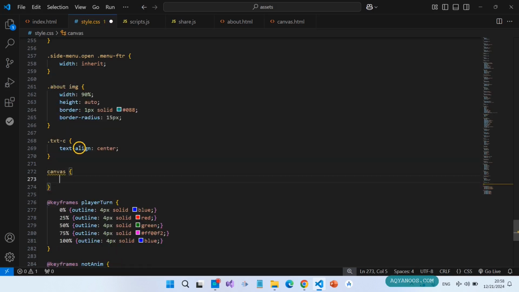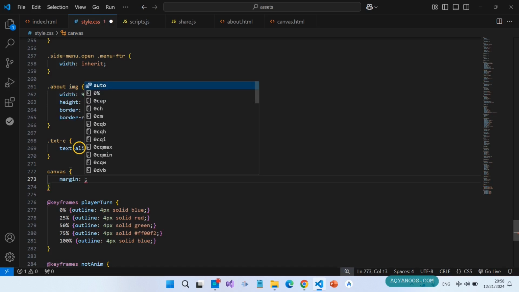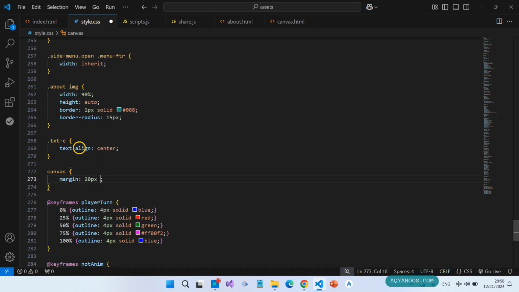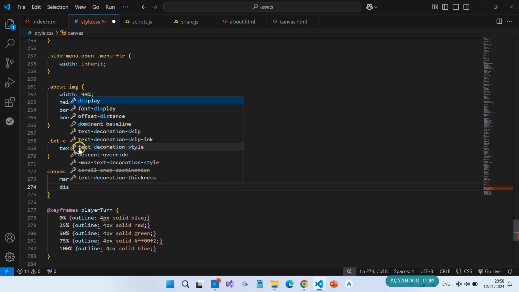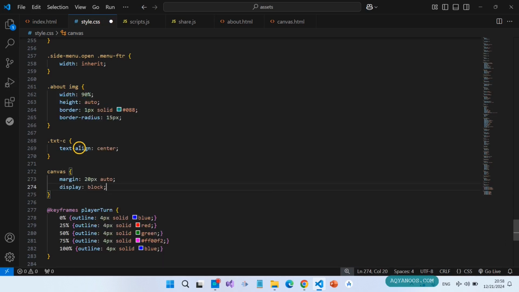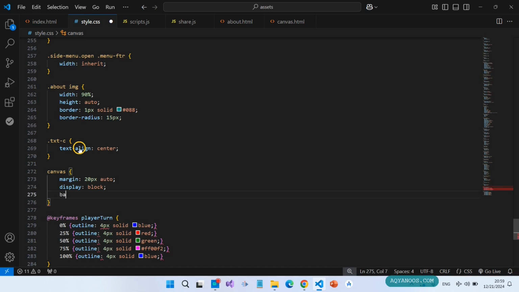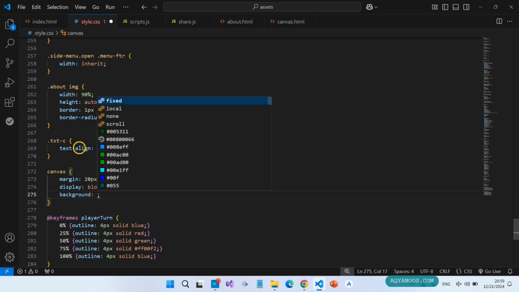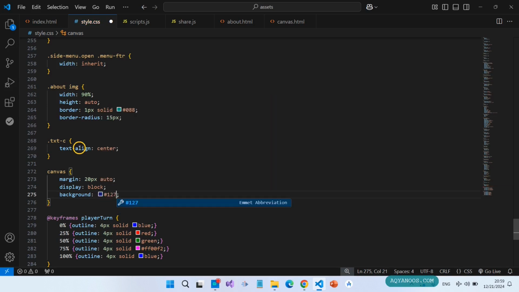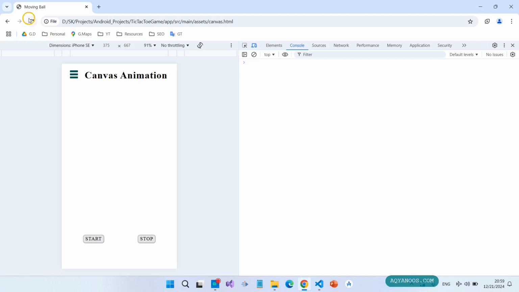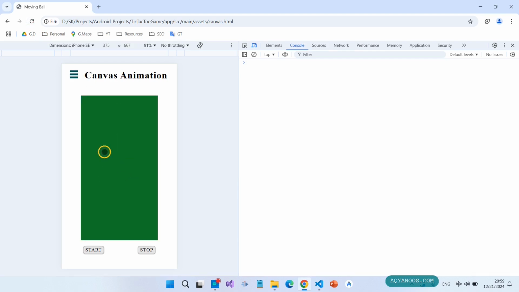Canvas margin top and bottom 20 pixels, right and left auto, display block and background by default kinda green, 127629. Very nice. Now it looks like this.